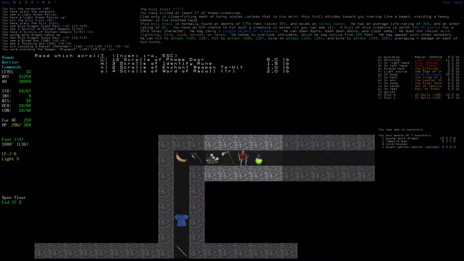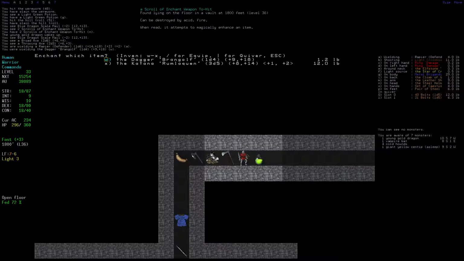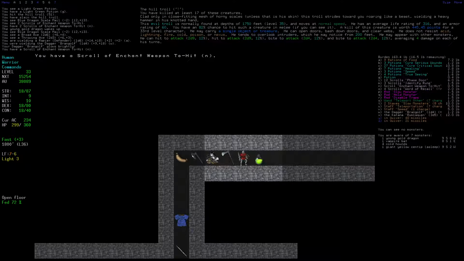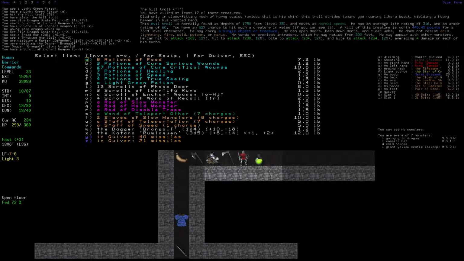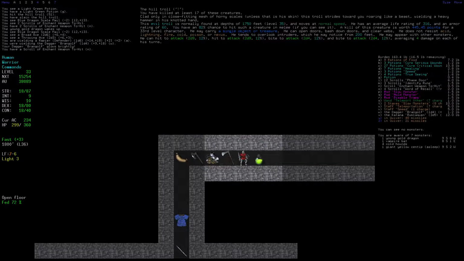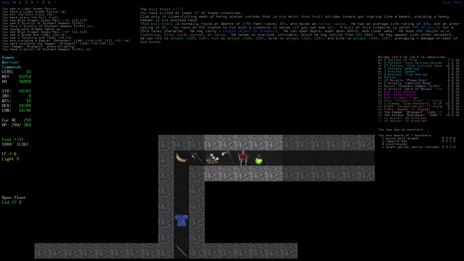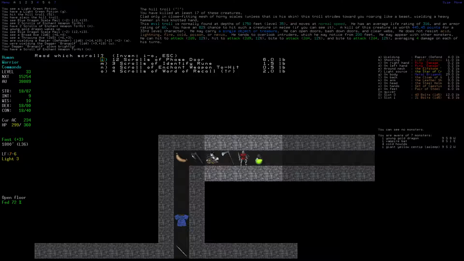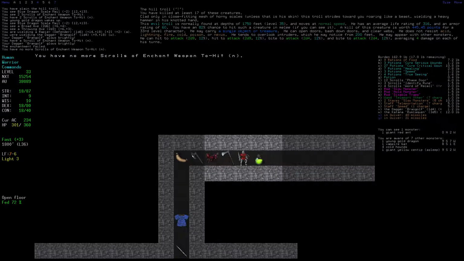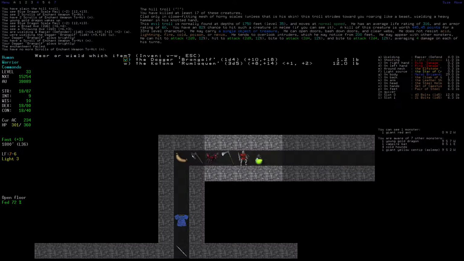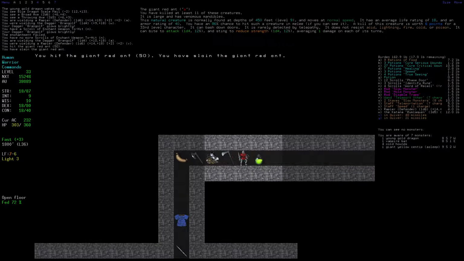I'm just wasting these at this point, but they've got too much stuff to carry. Well, it doesn't say it failed. I did enchant it. Sweet. That one failed.